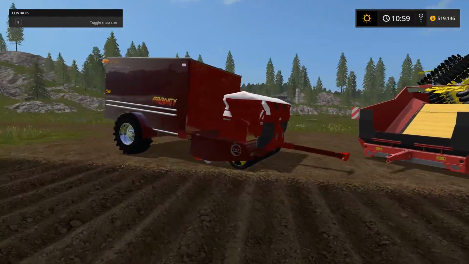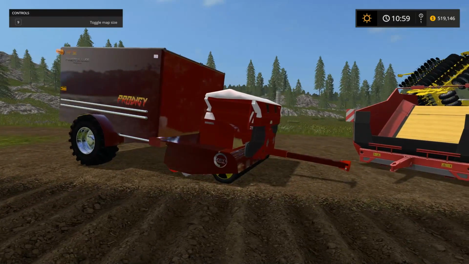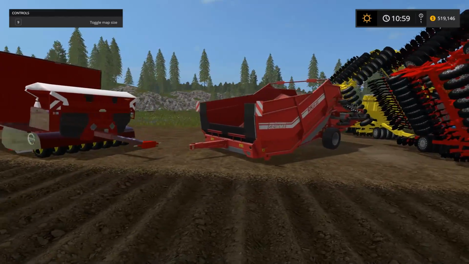So keep that in mind. We'll start with this one since we're right here. This is the Prodigy Seeder. The file size is 9.89 megabytes. The required power to pull this is 132 kilowatts and 180 horsepower. Price in the shop is $120,000 with a $150 a day maintenance fee. 50,000 liter capacity and a 6 meter work width. The work speed is 20 kilometers an hour. This is the Prodigy Seeder. So we'll be coming back to you very shortly.